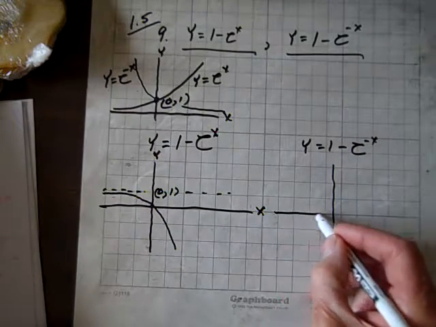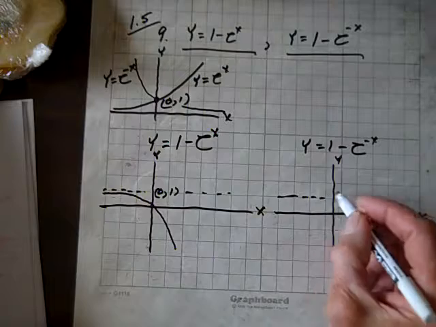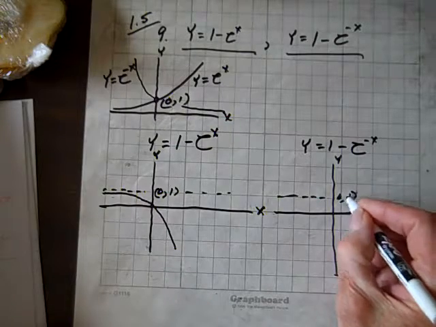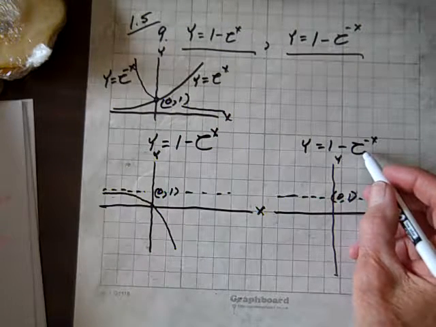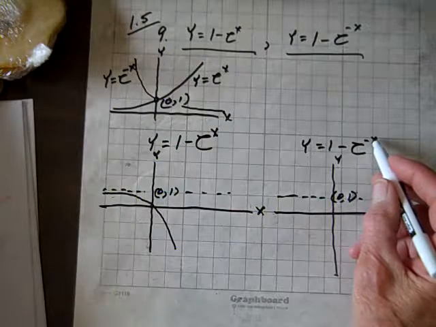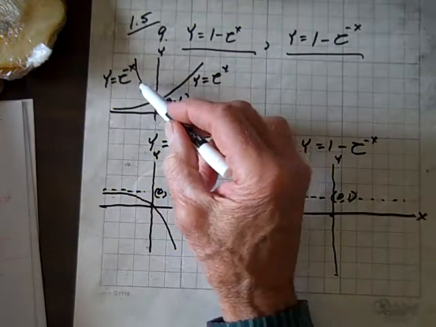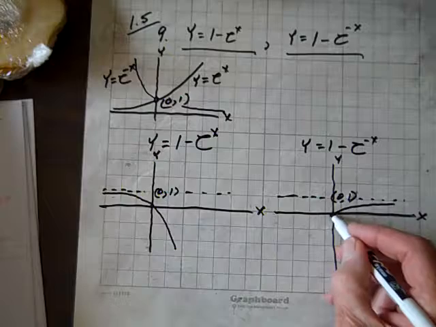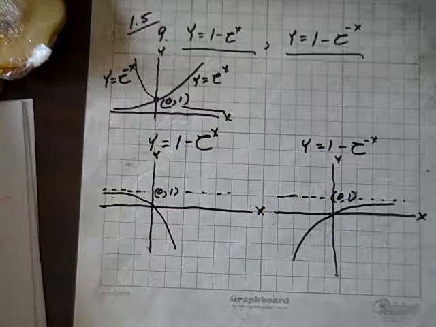And so x and y, and we've got a horizontal asymptote at 1, or excuse me, (0, 1). And the y-intercept and the x-intercept are both 0, because if we put a 0 in for x, we get 1 minus 1, which is 0. Except now we're going to take this graph right here and flip it upside down. So there's the graph of y equals 1 minus e to the negative x. And we're done with that.